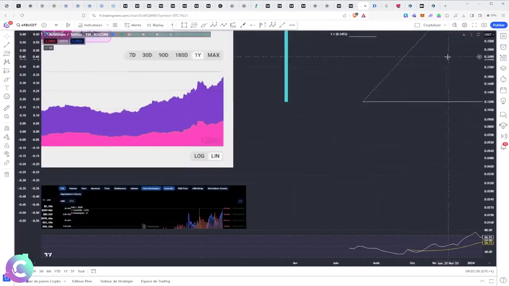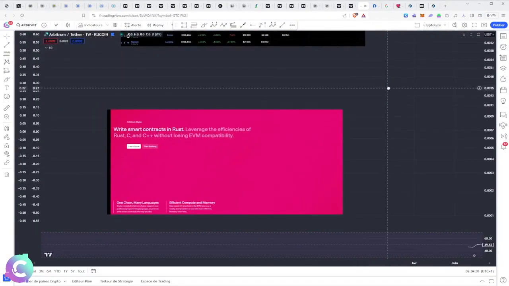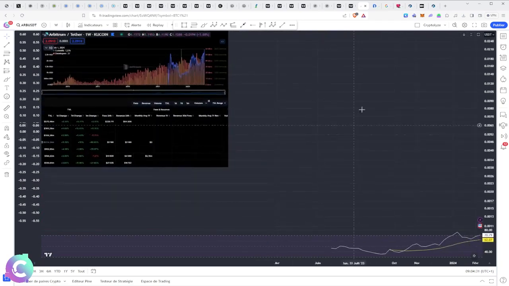Before going any further, I would just like to clarify two small things. One, there is still ARBITRUM Stylus, which allows you to integrate the rest of C, C++ directly into the EVM. So it is something very important, which will have to be monitored for the interoperability of ARBITRUM. And second important point is that they developed Orbit, which is actually the ecosystem in which you can create copies of ARBITRUM and actually create a little the OP stack, but ARBITRUM version, so which is rather positive, which allows you to build blockchains and use the ARBITRUM stack and to interface with ARBITRUM even if we don't talk about it very much. It's something that is quite important.